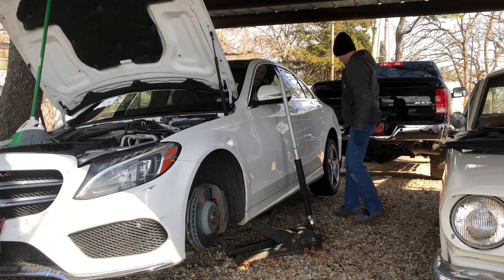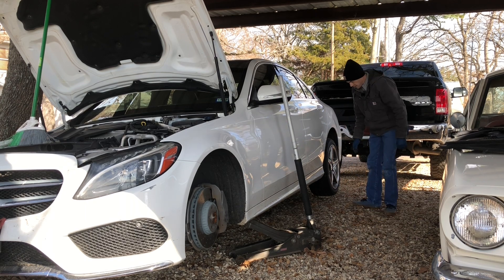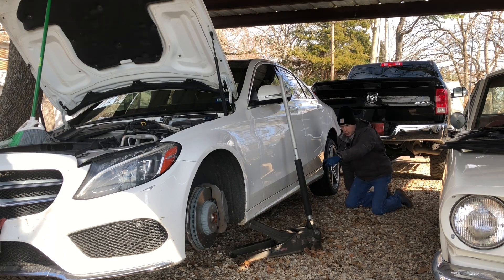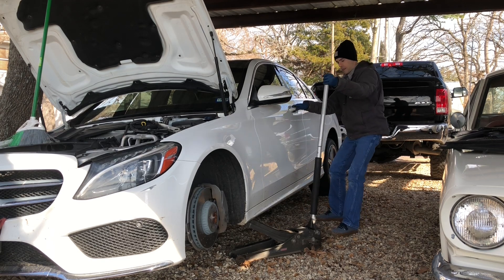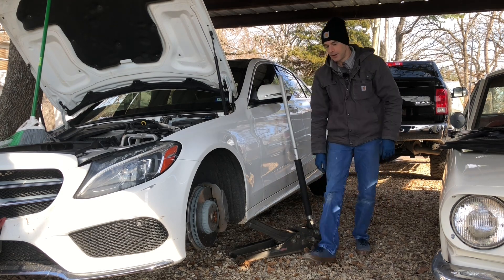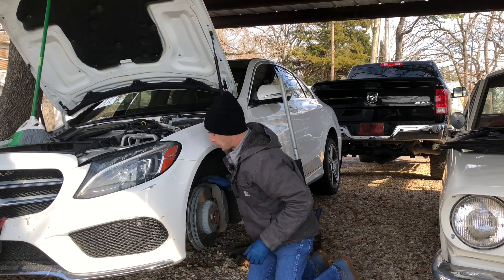If you ever want to know one of the reasons why a Mercedes-Benz is a fun car to have, look how stiff this chassis is. This is probably part of the reason why the strut even broke — I have the car jacked up at one point and my rear tire is off the ground too. Take a look at how much the body flexes — it doesn't. So that's a pretty good chassis; you're not going to get that out of much of anything else out there.